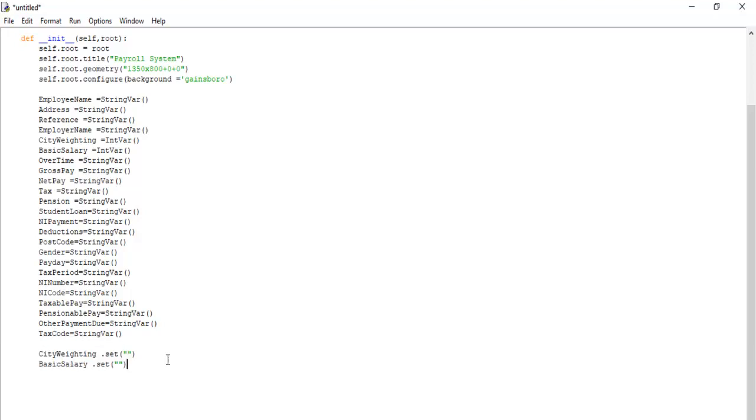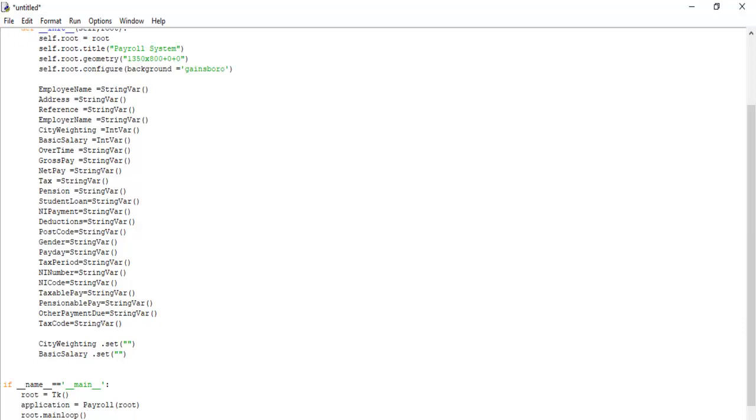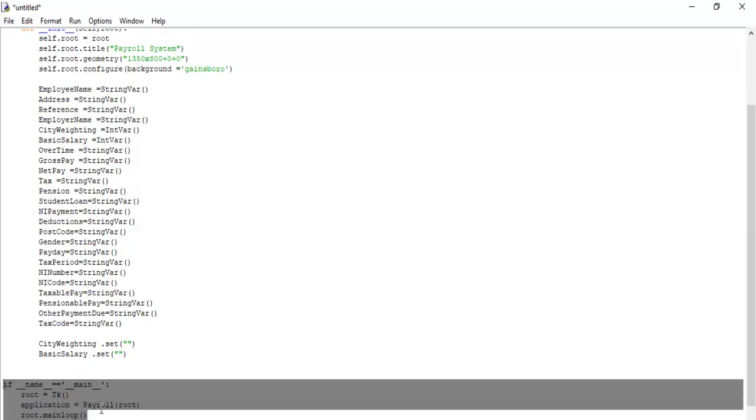Okay, now I'm going to now create my framework, or how I want the interface to look like. But before that, I'm just going to round up my program there.